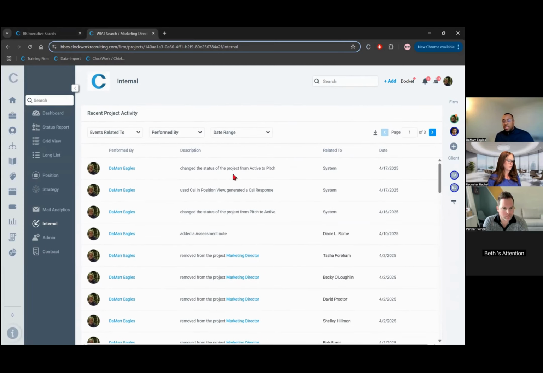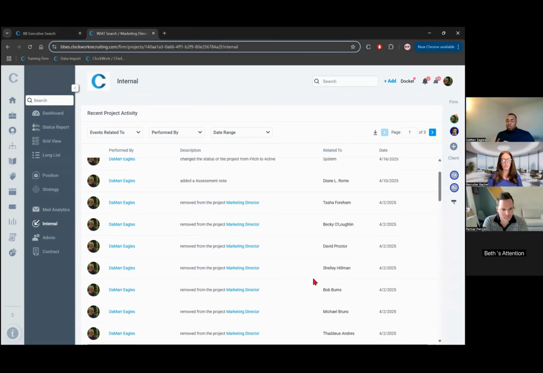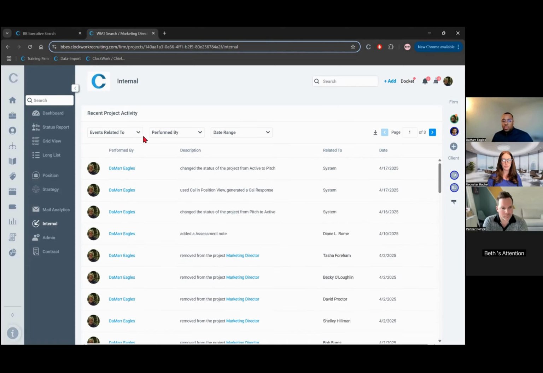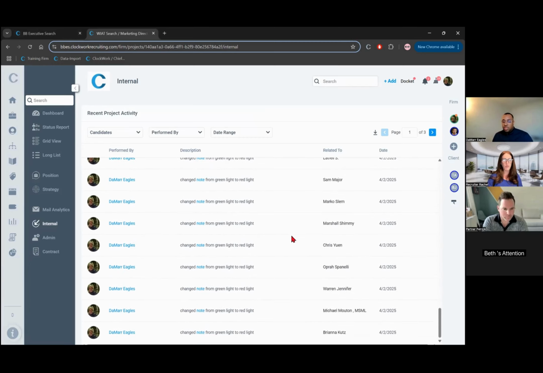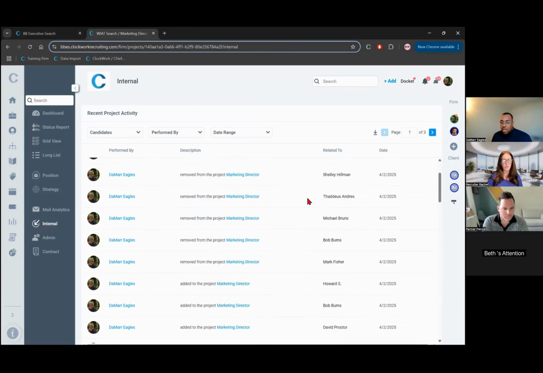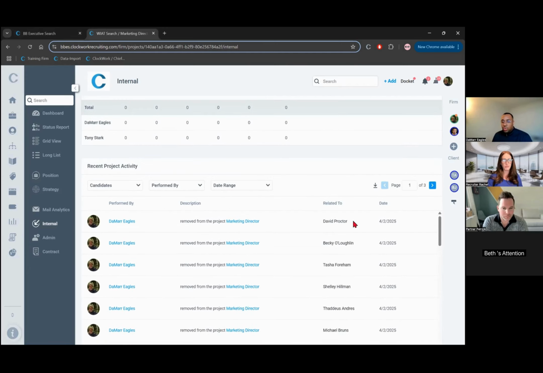And this is just like the events page. You can then filter by notes, candidates, or other, perform by anyone that has made changes on this. And then again, a date range where you can check to see how things have moved or been changed. So if a candidate was moved to a different status, it would also track that as well by seeing what their previous status was and then what it was changed to, and if someone left a note on that person as well. And it shows on the right side who that candidate was.